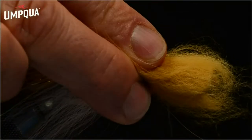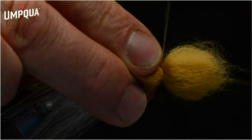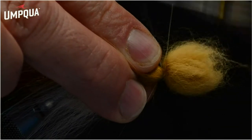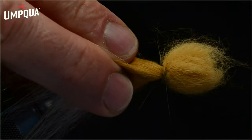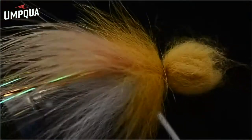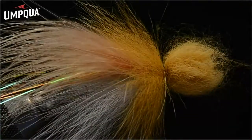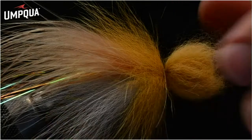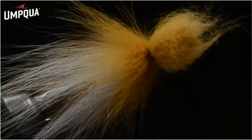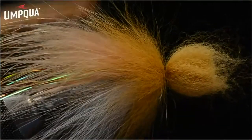I'm going to hold that in place, and again with that same move, big loose turn, and I'm going to tighten by pulling the thread up, and I should be cinching that down. There we go. Just in front of that nub from where we tied the wing down. You can see how that'll distribute the hair. Get one more turn on there, all the way around the hook. It's always good to take a look all the way around, make sure it did go all the way around. Pretty happy there, that looks pretty good.